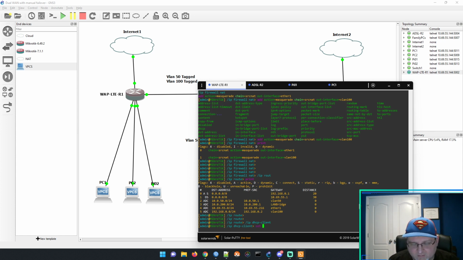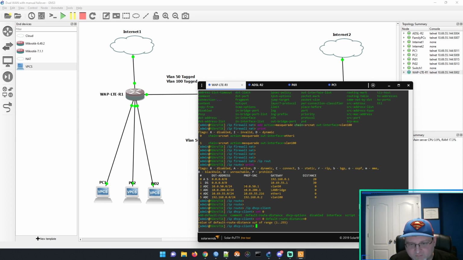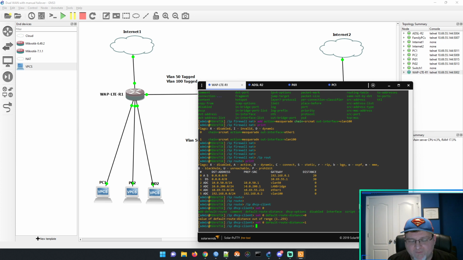So set 0, because I only had one DHCP client, default route distance, and they can change that from 1 to 30 or 30 to 1, and that will change the preferred route.